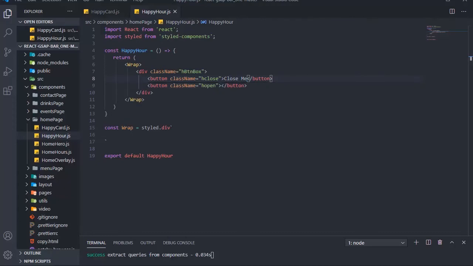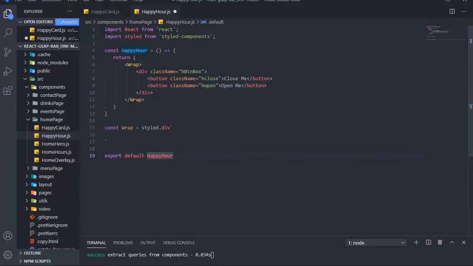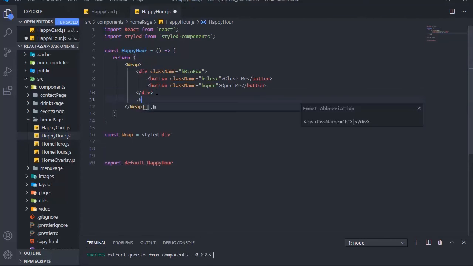I'm trying to think if we need to, well, you know what? We'll put in, and this will be open me. We'll do the on-click and everything after we do the GSAP so that we can talk about it while we're doing it. And to me, that might make it a little bit easier. And then under here, well, what do we got? We got the actual grid. So H grid sounds good to me.